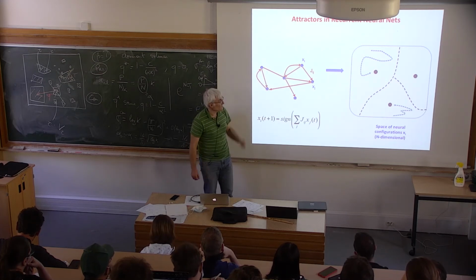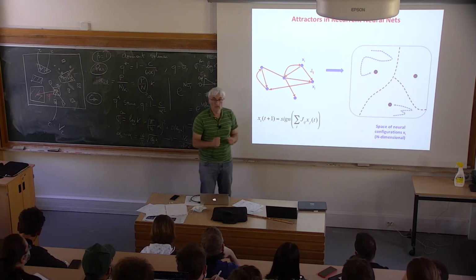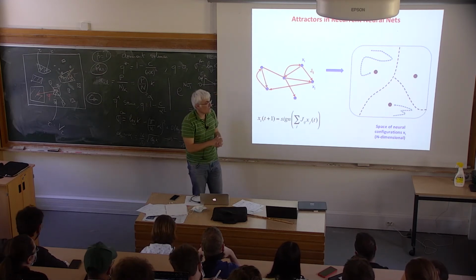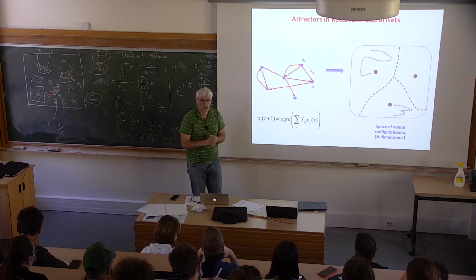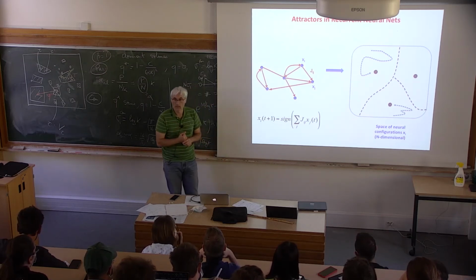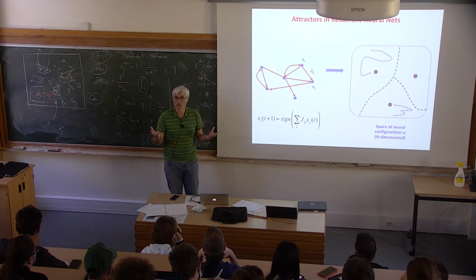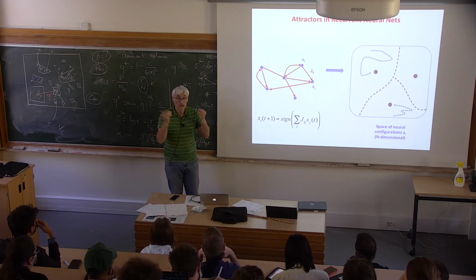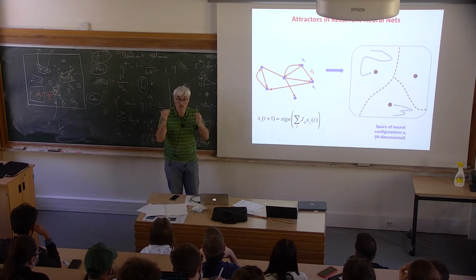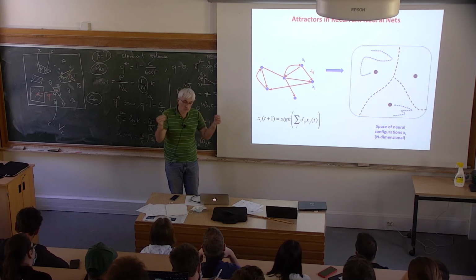And you have a J_ij matrix here. So the question that was asked a long time ago is how you can embed some fixed point of the dynamics here. That was essentially the idea that John Hopfield had when he discussed the idea of auto-associative memories, right? So you would like to build the J_ij so that some configuration that you like will be a fixed point of this dynamics.